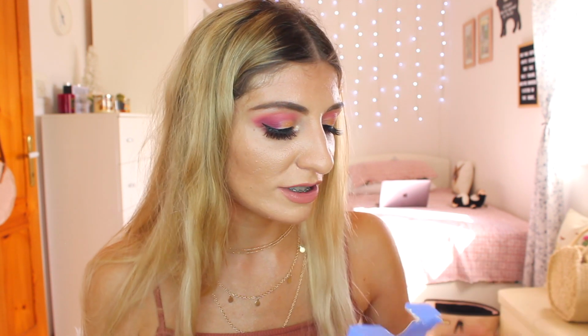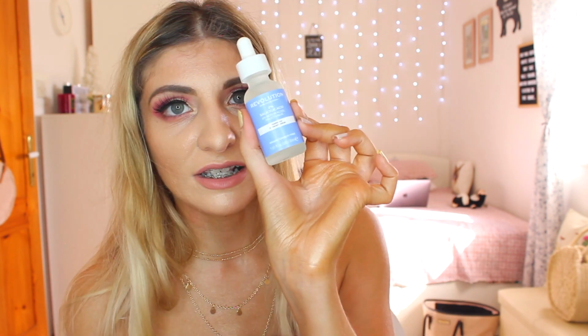This was the Revolution Pro Hydra Matte Liquid Lipstick. And this has hyaluronic acid and peptides. I got four shades. This one is Dystopia. And then I got Red Rip, Sphinx, and Swerve, which is this new shade. So I'm looking forward to trying those out. And then I got the Targeted Blemish Serum, which is good for spots because it has 2% salicylic acid. This is it. They have a lot of skincare things, Revolution, so I would definitely recommend you checking them out.